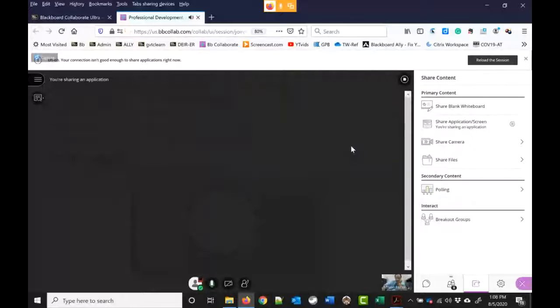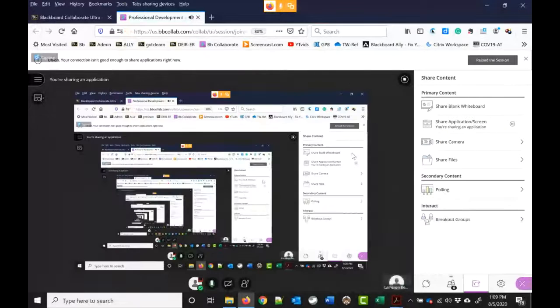This allows you to restrict private chats. Are you still sharing your screen? I'm supposed to. Yeah, but let me try it again. I think my connection wasn't good enough to share the application. Would it help if everybody turned off their video? I got kicked out of the share screen thing, and I'm back. Can you see my screen now? Yeah. Okay, great.